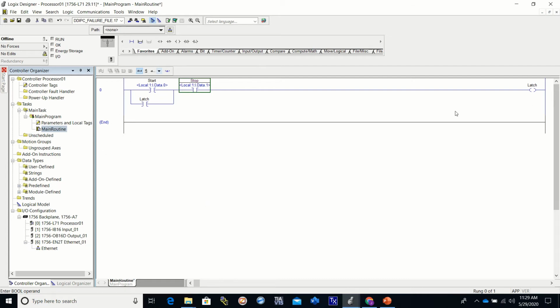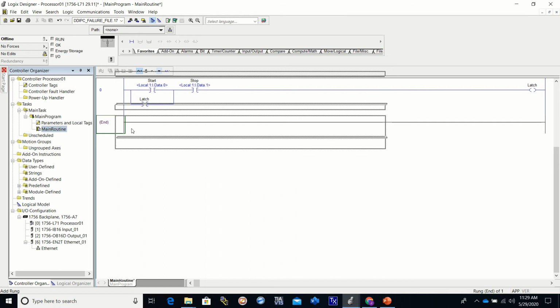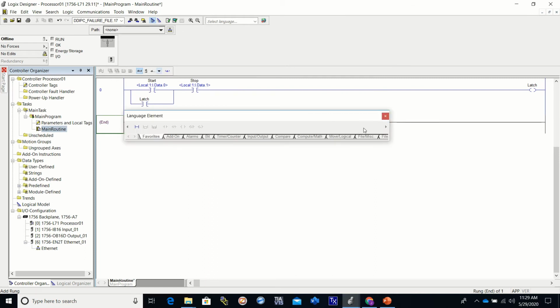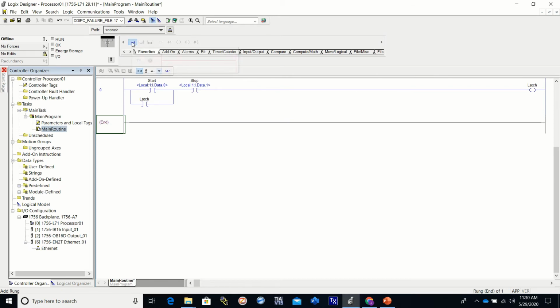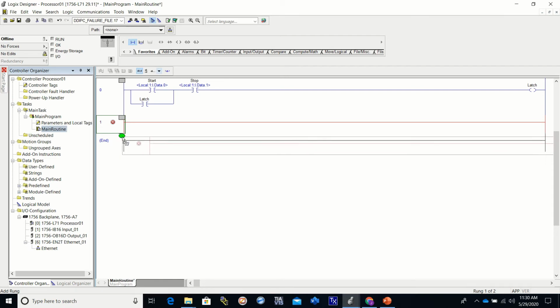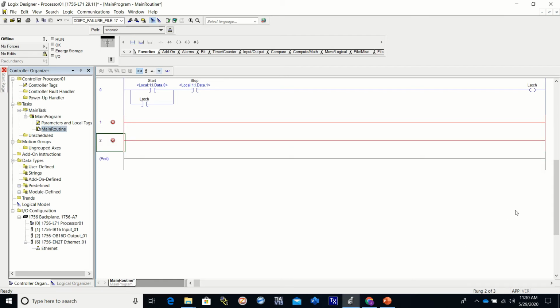Next, once we have that, we are going to add a rung. And again, that's a simple drag and drop. And I'm going to add 2 because we're going to do 2 different things.